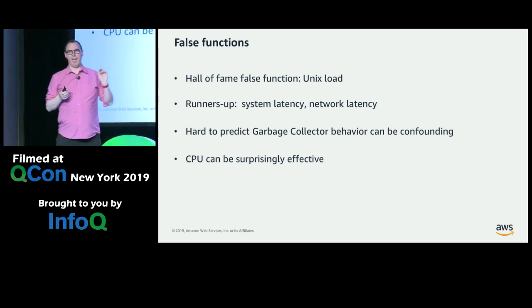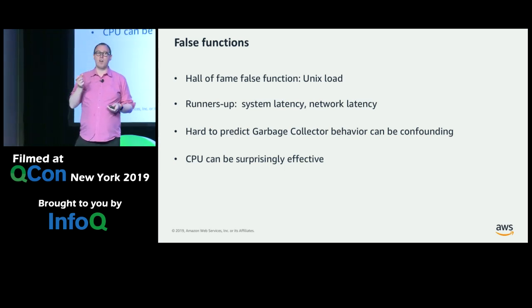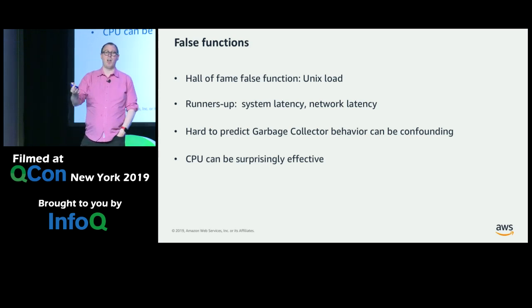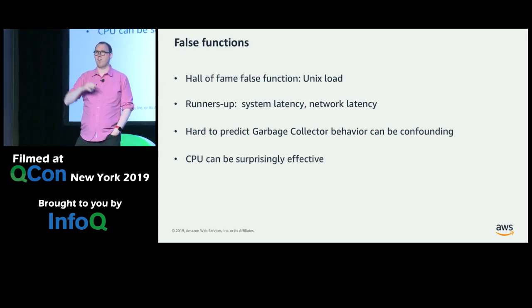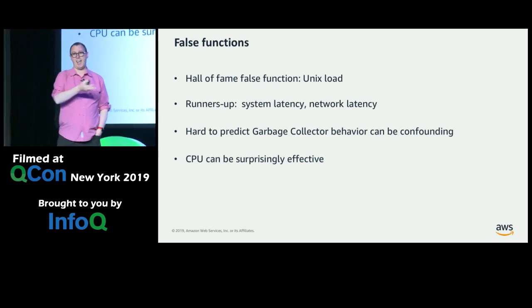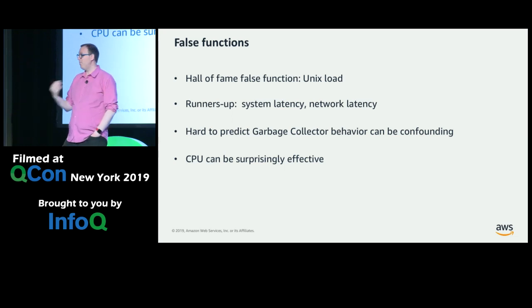And it will bite you. The Unix load metric, or network latency, or queue depth metrics in general, so Unix load is a queue depth metric, is the compound of so many other things that are going on that it doesn't really behave in a linear way. You've got to get at the underlying variables. And so a lot of systems that are built just on measuring load tend to be chaotic and not really be able to correctly control. We found that it's best to actually measure some of the underlying things. CPU turns out to be surprisingly reliable.